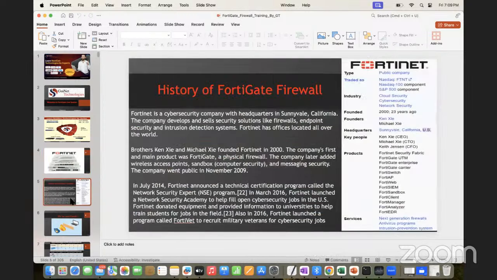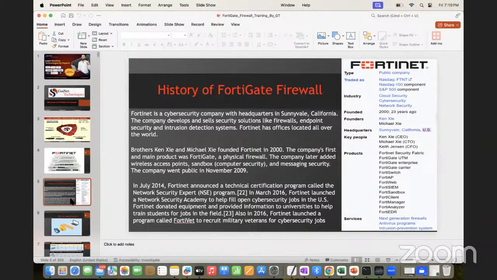If I give a brief history of Fortinet, it is a cyber security company with its headquarters in California, US. The company has developed security solutions like firewalls. They have endpoint security. What is endpoint security? If you want to protect your laptop, desktop, and servers, you require some kind of security solution.